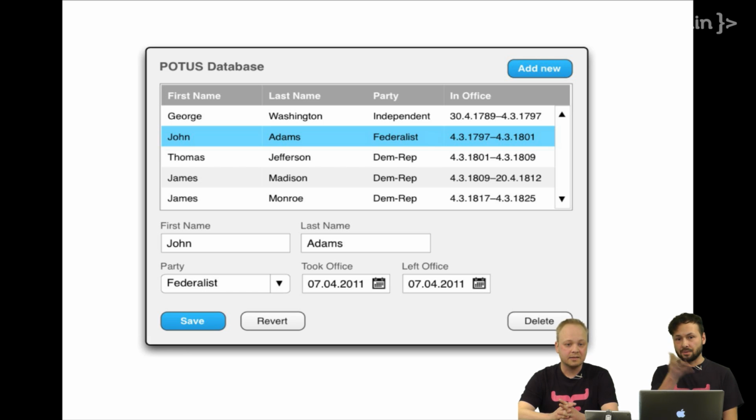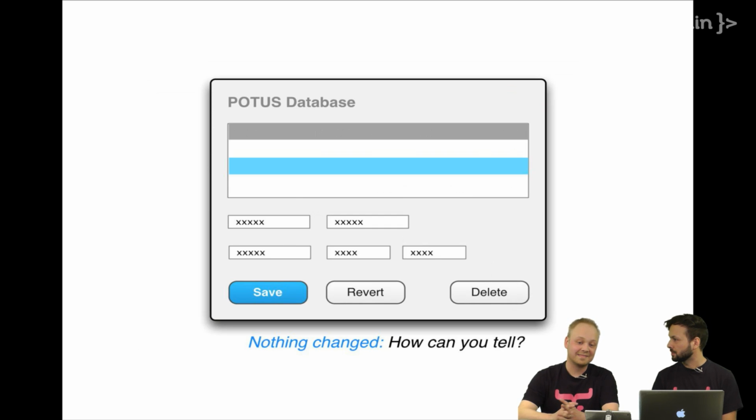Yeah, so I don't know, those buttons are nicely enabled there. Just keep them like that, right? That's no problem. Yeah, that's exactly the problem, because if you keep all the buttons that perform actions on the data enabled all the time, the user is kind of missing out on the state information of the form. So let's go through a few different states that this form can be in, and look at what the buttons are not telling you.